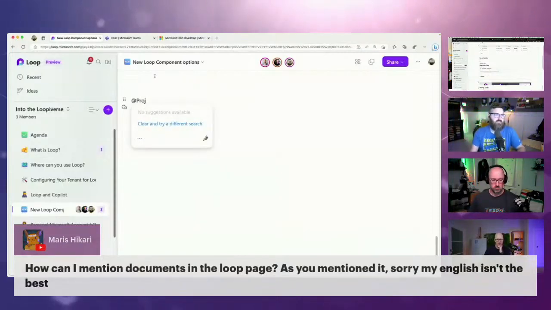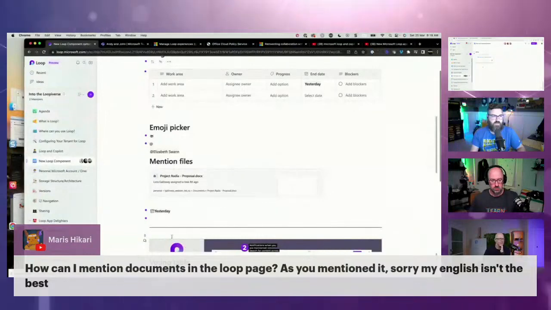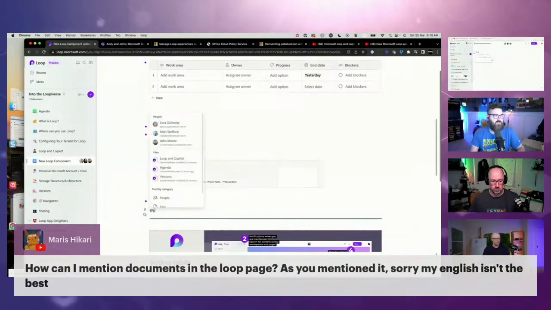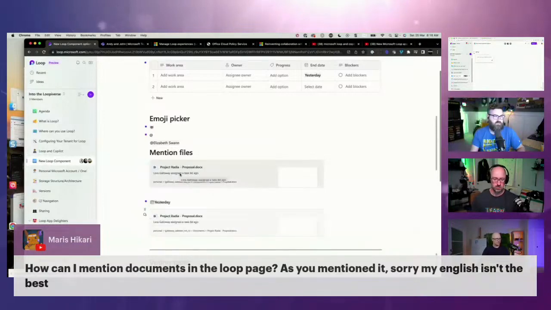It's not a good demo for some reason, because I'm brand new. But if Daryl scrolled down, I just put your screen on there. Yeah. If you scroll down and start typing it, you'll see it come up under suggested. So there's his file, and he clicks it, it inserts the file.